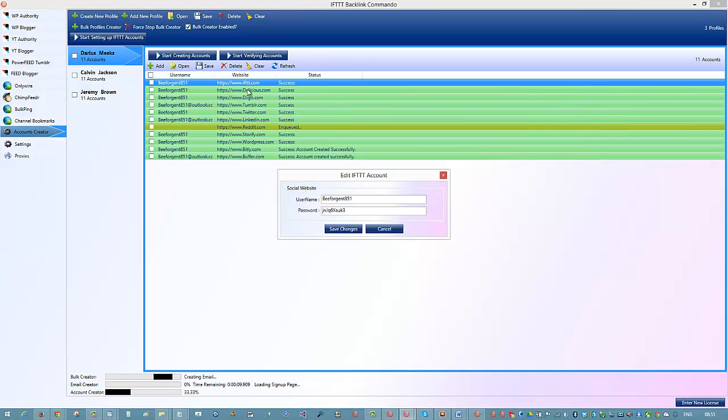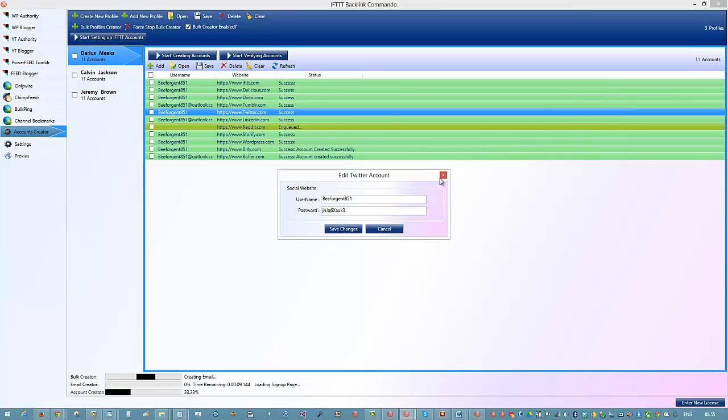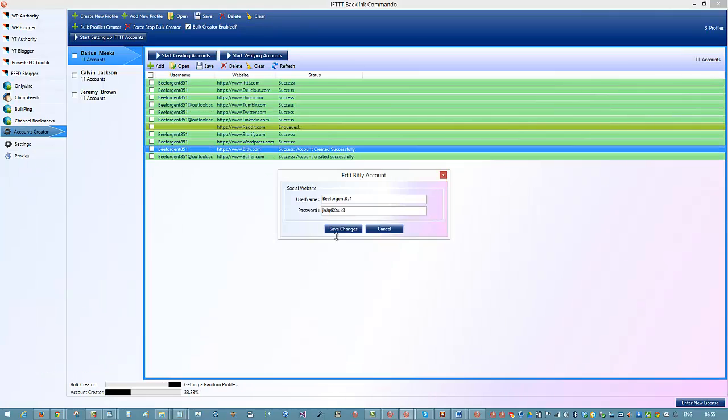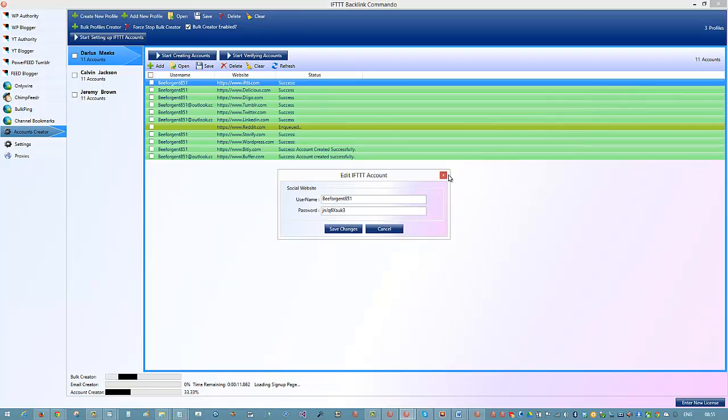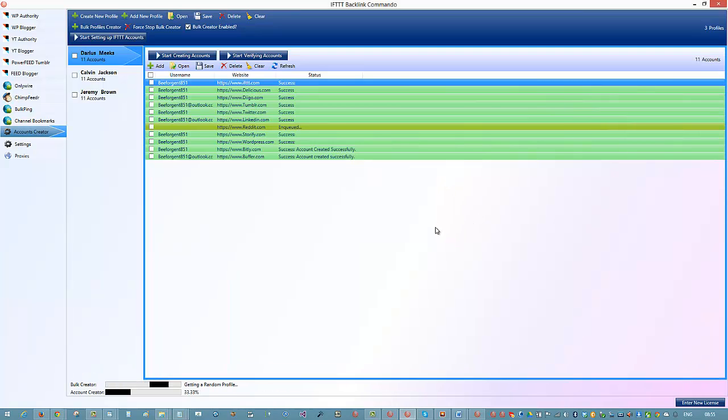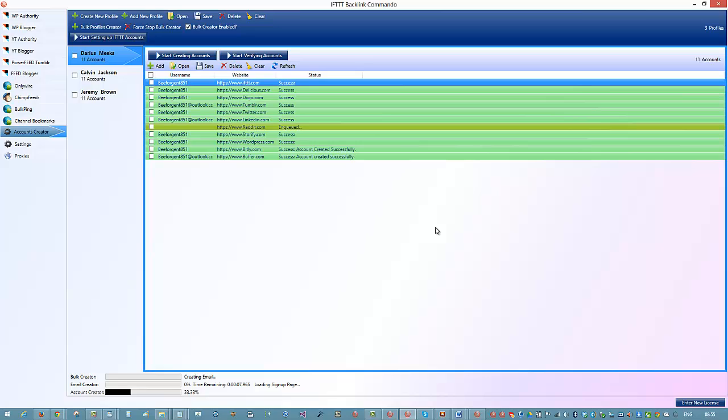And you can see if you double click on any of these, it will tell you the username and password for that particular account. Okay, if I want to know what Twitter account I've got here, I can easily find it. If I want to find out what Bitly account I've got here, just double click, I can easily find it. Same with IFTTT, I can go and find it. Okay, now what it does not do, it does not do YouTube channel accounts, it does not do blogger accounts, and it does not do Facebook accounts. You have to create your own for them, because the software is just not capable of creating them. They've got too many filters to detect automation software, so we cannot do that. Okay, but basically it's a very, very powerful tool.